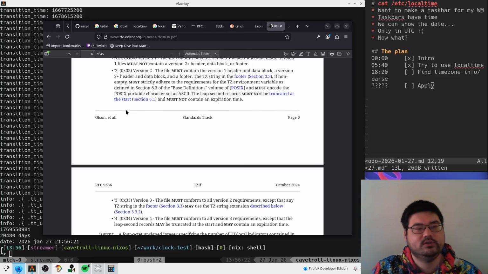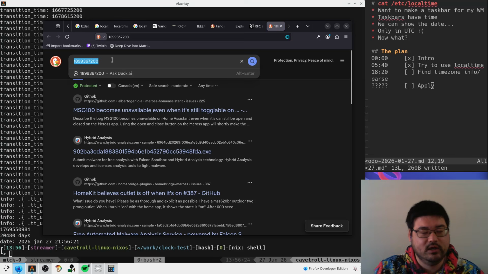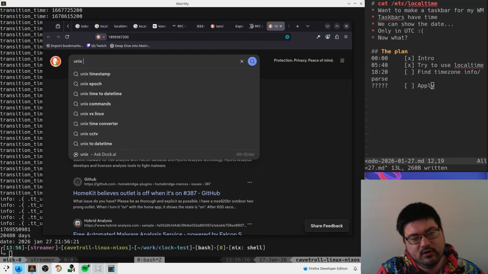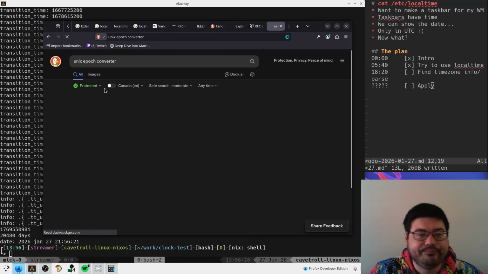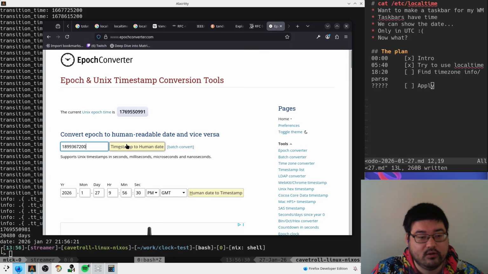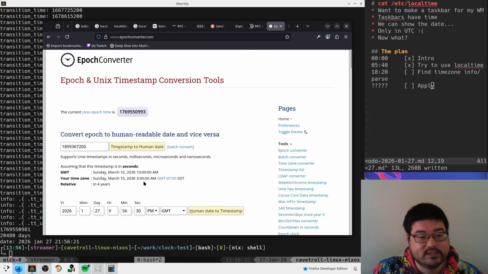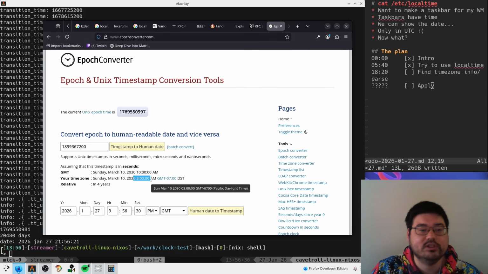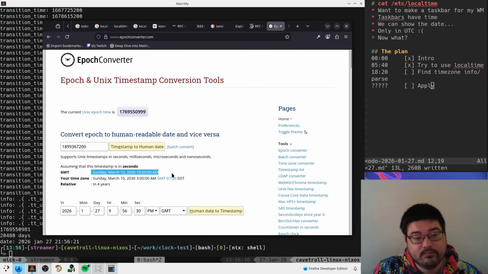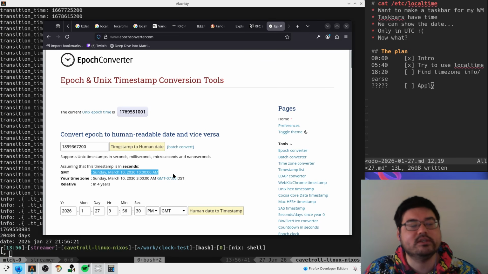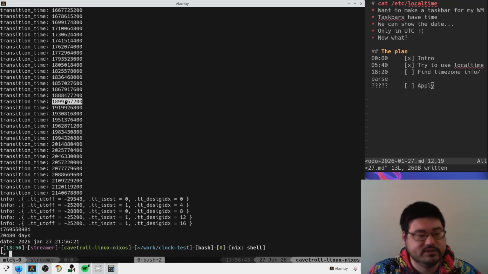Right, so if I look at this with a Unix epoch converter, this is 3 a.m. my time zone, which is when this would occur. This is GMT, right? So this is a UTC time for these transitions.